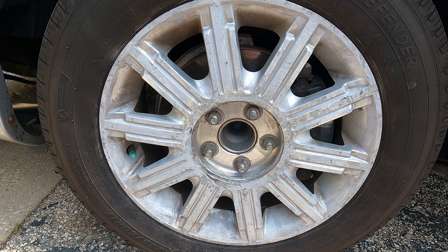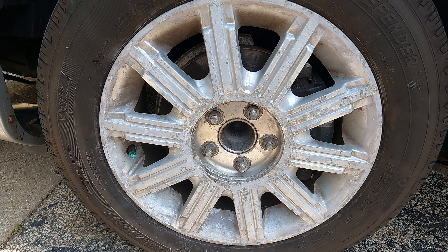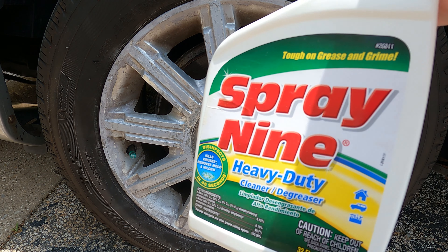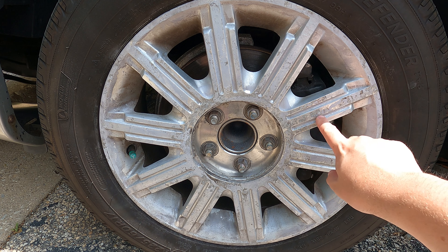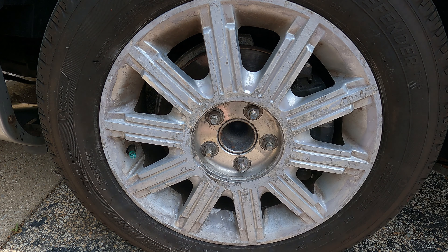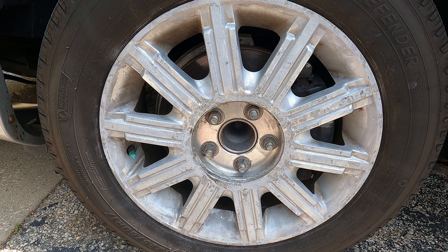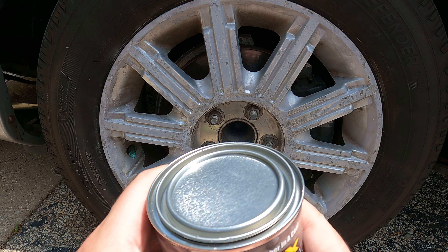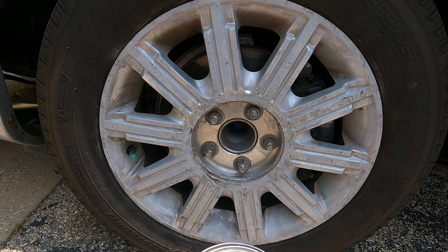About 35–40 minutes of compressed footage there. I brushed it off with the plastic bristles, hit it up with sandpaper, then used the degreaser to wipe everything off. Once I moved enough paint off, you can see the full extent of the corrosion — it's all happening around the circle and spreads down from there. The scraping did take a lot of the paint off, but now it's properly prepped.